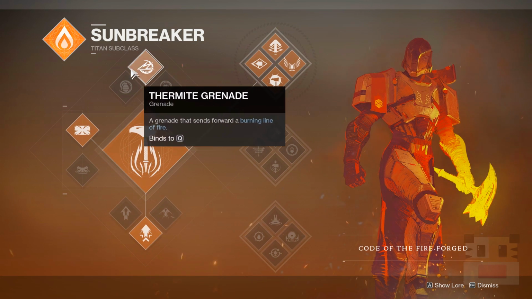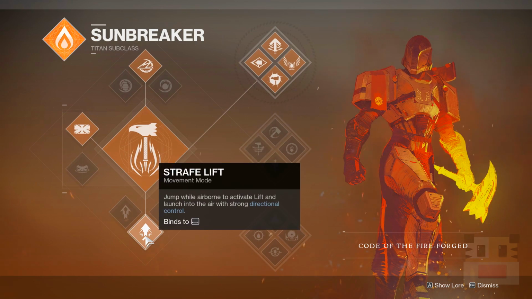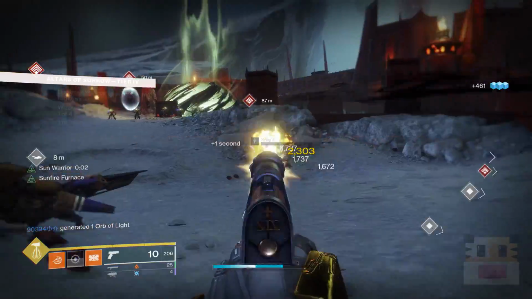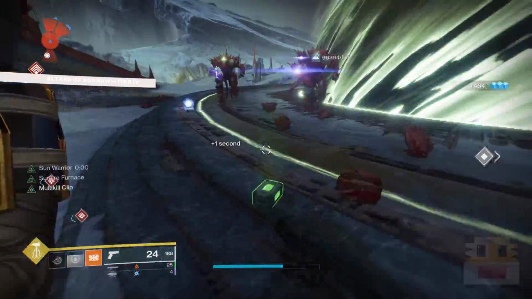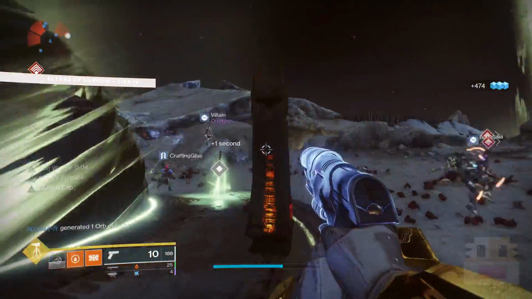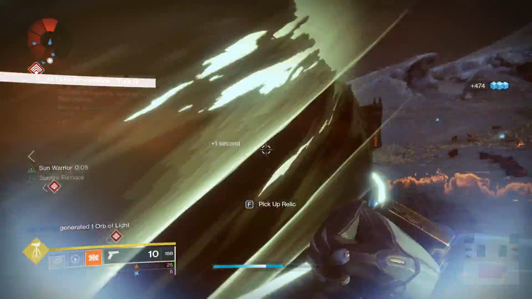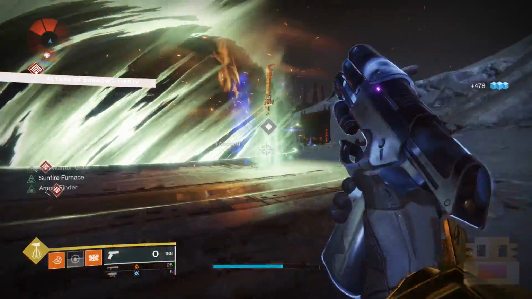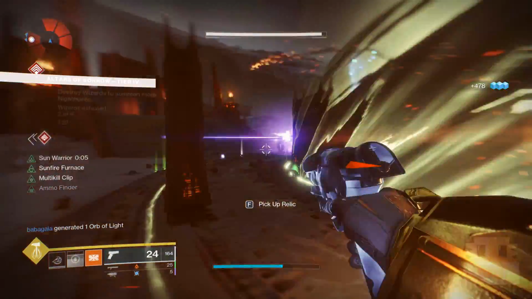Now personally, I recommend Thermite Grenade, Strafe Lift, and Towering Barricade, but those parts are up to you. As far as the weapons go, I recommend an Owlstringer, Ikelos, and Wardcliff combo. Owlstringer gives you a little bit more range and still has that Demolitionist perk. Ikelos obviously has Trench Barrel, allowing you to go for those Hammer Strike extra damages, and then Wardcliff for the wombo combo, just really good close range damage dump.